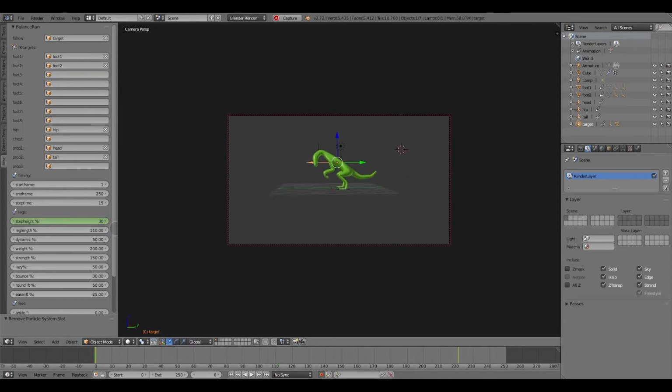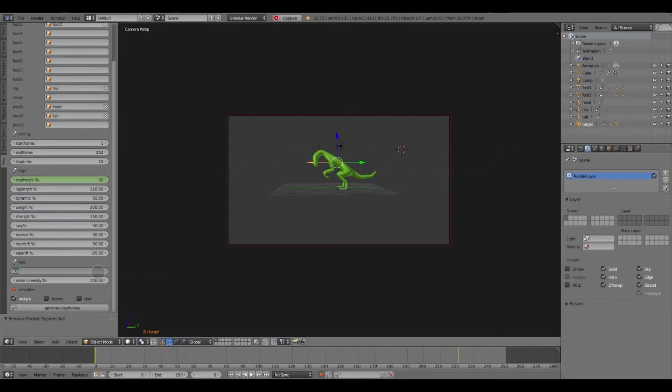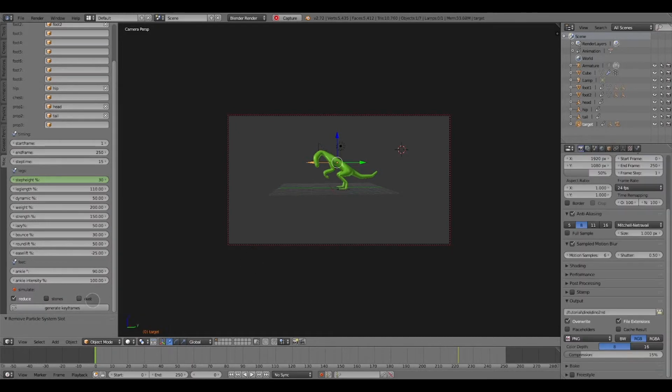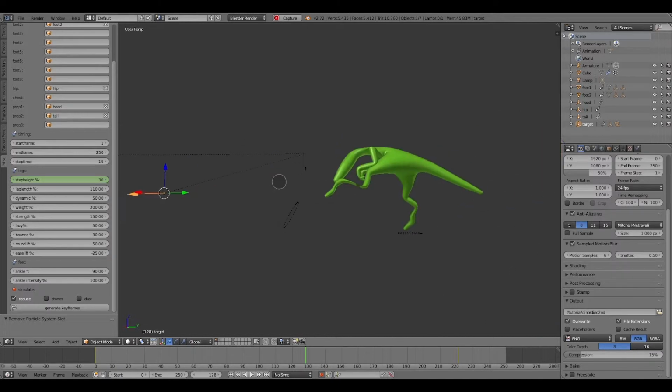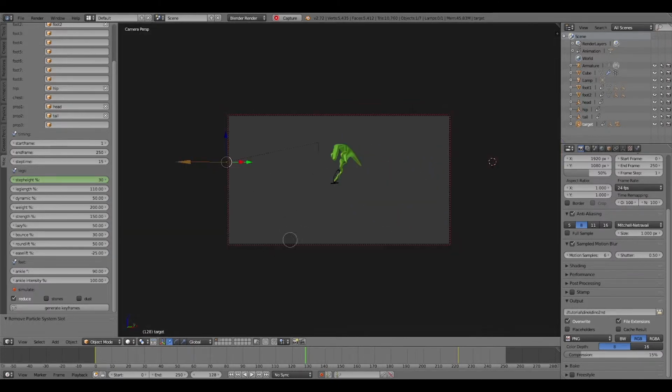I just turned the ankle degree to plus 90 degrees, and now it looks like sneaking around, meaning that the tip of the foot is the first thing that is touching the ground. That makes the walk like a sneaking walk. The second thing I'm trying now is to place it to minus 90 degrees, and now the ankle is the first thing that is touching. So it looks more like running instead of sneaking.